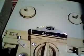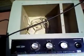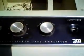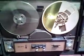It's got like a distortion highlight there and right there. It goes to 11, as you can see. It's a Revere. Yeah. Stereo Companion. Companion stereo tape amplifier. Little microphone. Strange, huh? Still works great. This is a Wollensak stereo reel to reel.